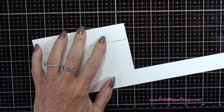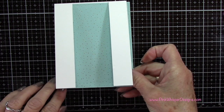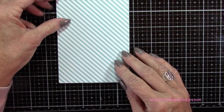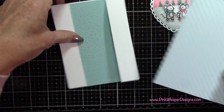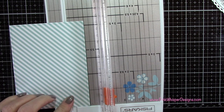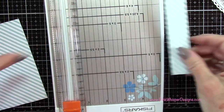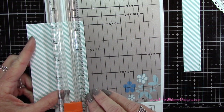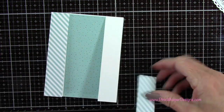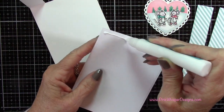I'm going to go ahead and fold these, using my bone folder to press out the crease — just make sure you line it up really well and press that out. Now you can see that panel is going to fit right inside the card. For the front of the card we're going to use the stripes. I want to cut these to that same one inch width, lining that up at the one inch mark — that's going to give us a stitched edge on the top and the right-hand side. I'll flip this over and do that same cut again at the one inch mark. Those two panels will fit on either side of our card, keeping the stitched lines on the top, bottom, left, and right sides for a nice finished look.